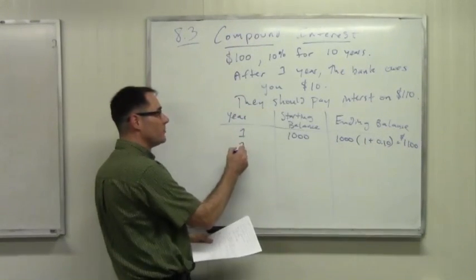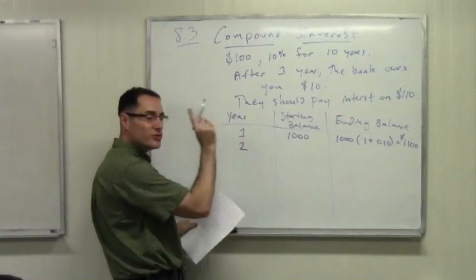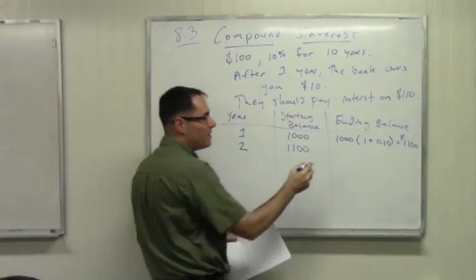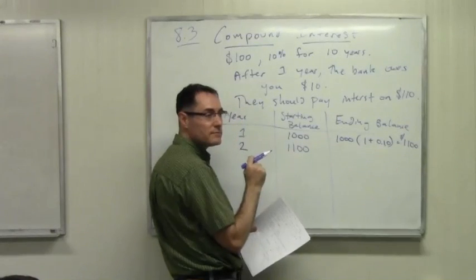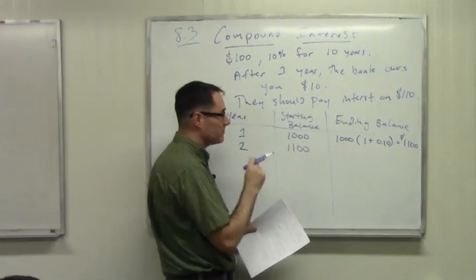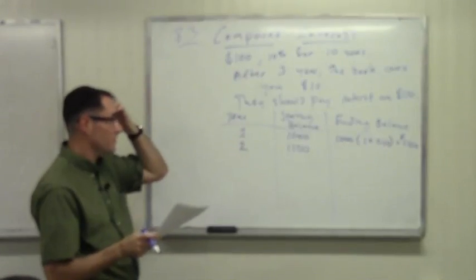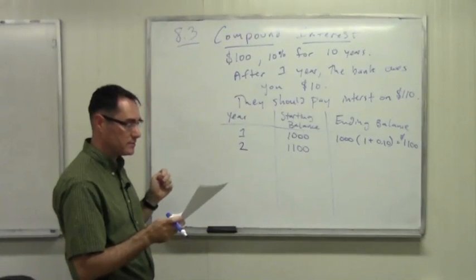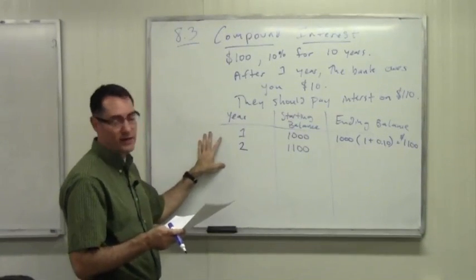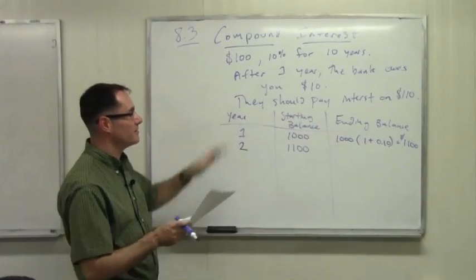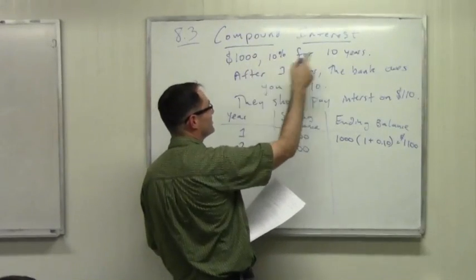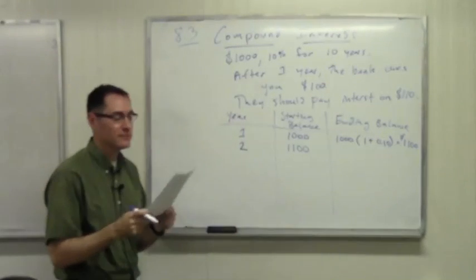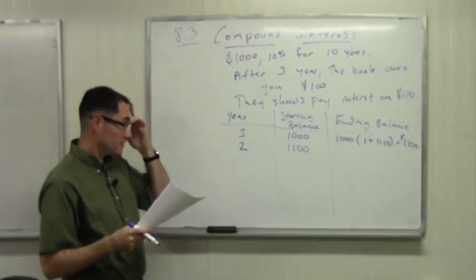Let's look at year two. In year two, now you're starting with $1,100. What's that? You changed numbers around? No, what did I do wrong? Start with $100. Oh, you're right. Yeah, we'll do it with 1,000. We did start in this case. You're right. So let's do $1,000, 10% for 10 years. After 1 year, it's $100 interest. Let's say it's that way. Thank you, Dave.